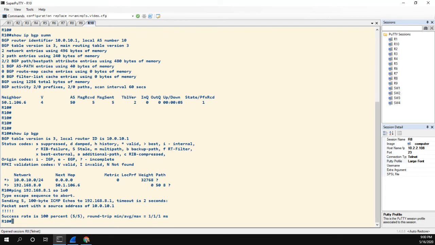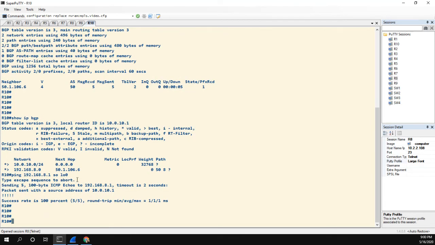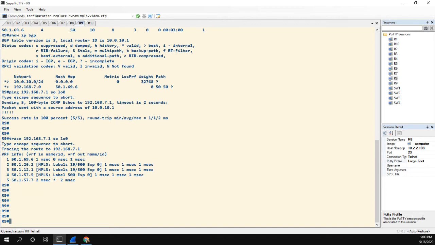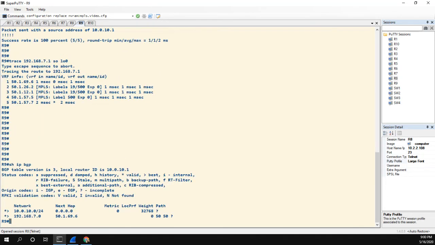Now, remember what I was trying to show you is R10 has a 10.0.10.0/24, and R9 also has that same network. So how do we know that they're different?